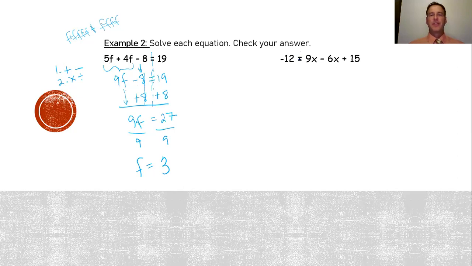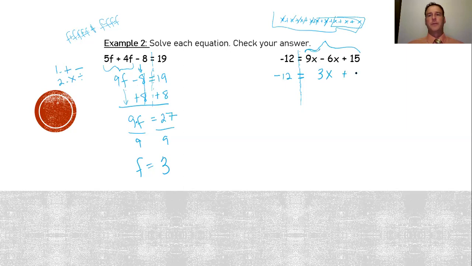All right, try this one. Same idea. There's my equal sign, putting a line through it. But notice that my variable x is on this side instead. Same as before, if I have 9 x's, 2, 3, 4, 5, 6, 7, 8, 9, and then I take away 6 of them, how many x's do I have left? I have 3. People are like, do I have to do this? No.